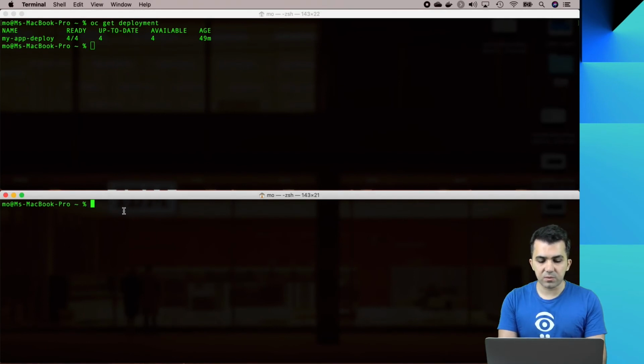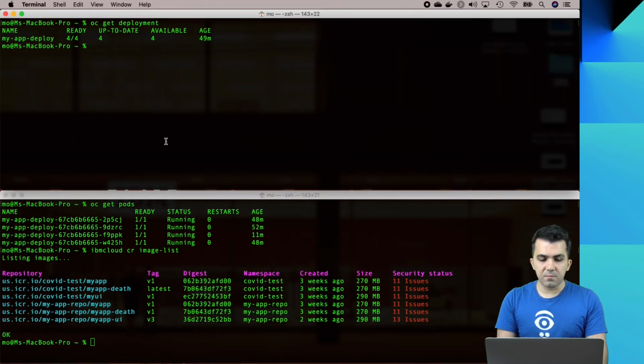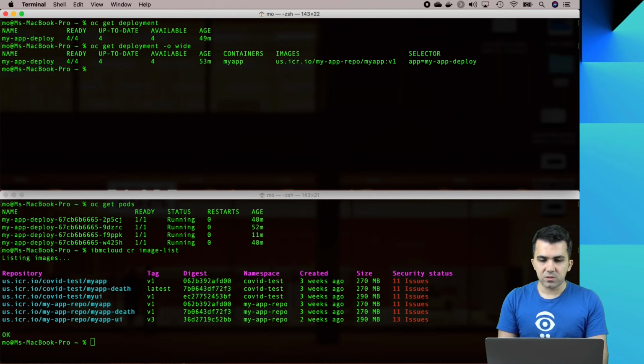Let's take a look at our oc get pods. So these are the pods running, and then ibmcloud cr image-list. So when I look at my deployment, let's do that again, but let's look at it in wider scale. So this is the container, my app, and that's the image for it.